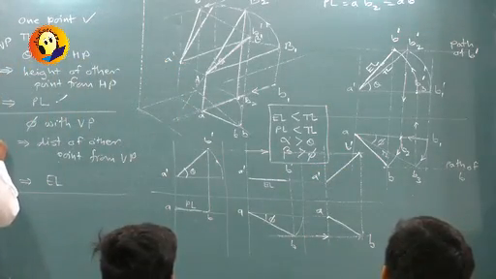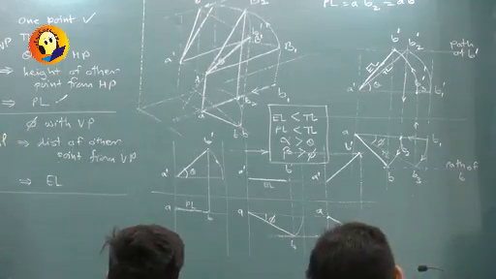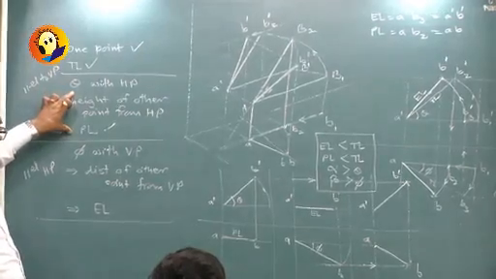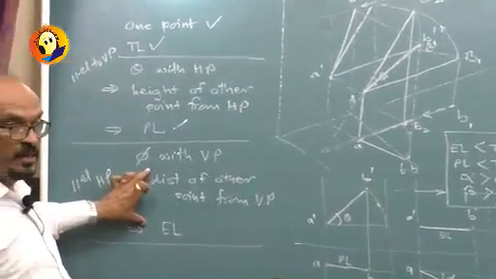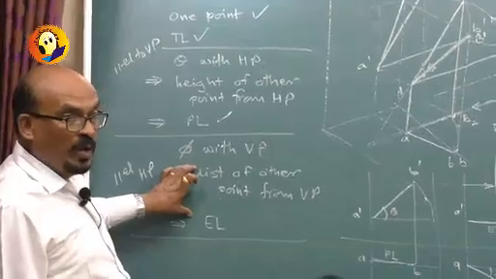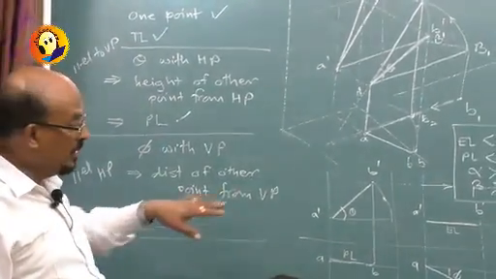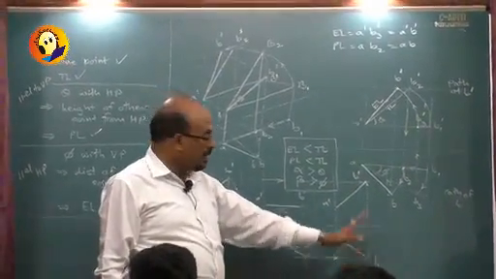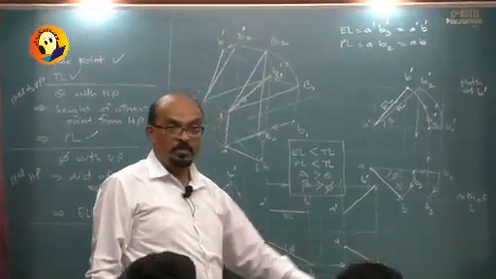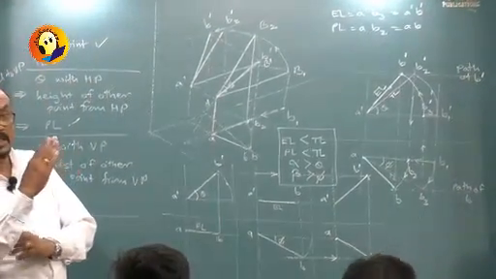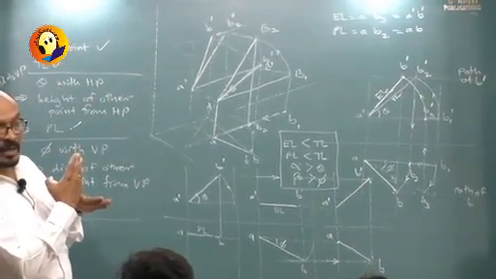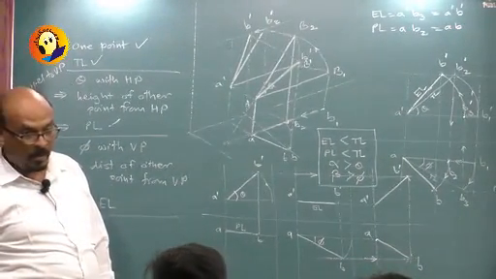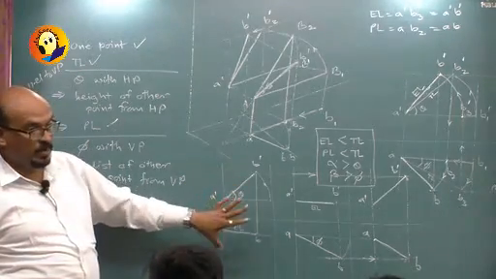These are the 2 important things. When one point and true length is known, theta with HP we got this, phi with VP we got this. This is stage 1, stage 2, and using these 2, plan length, elevation length and point A dash, I got point B dash. And your check is whether they lie on the same projector. If by chance that angle changes, projector has to be perpendicular to XY. If you don't get them on the same projector, there is some error.